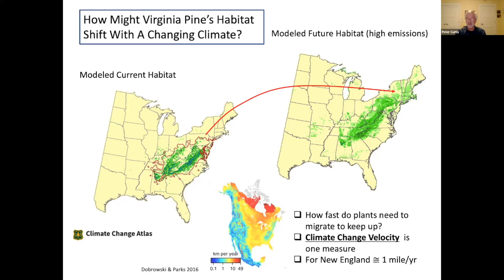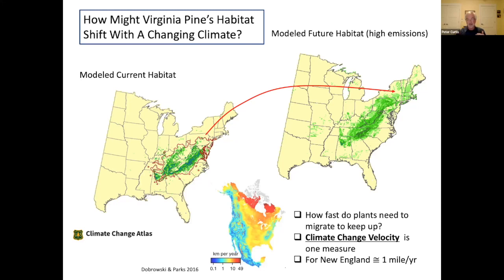And this varies according to where you are, and you can sort of see this on the map down here, again, without going into a lot of detail. It varies with topography as well, but an average rate, which is probably pretty close to the truth, or I think it seems reasonable anyway, for New England, for a plant to migrate across the New England landscape to keep pace with climate change under a high emission scenario would be about a mile a year. So we think about that as a migration rate to keep track of a warming climate.